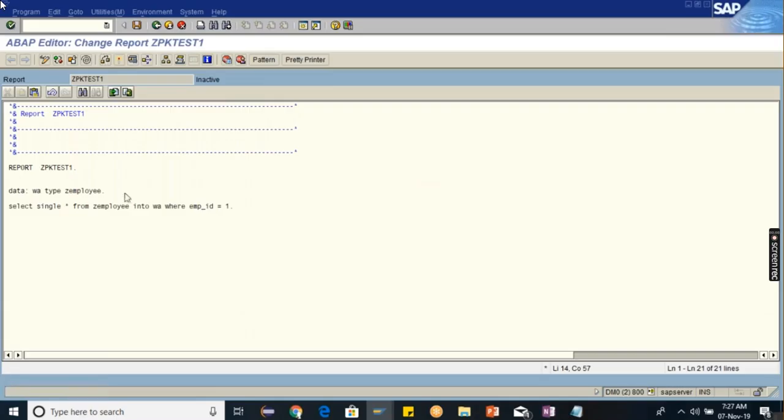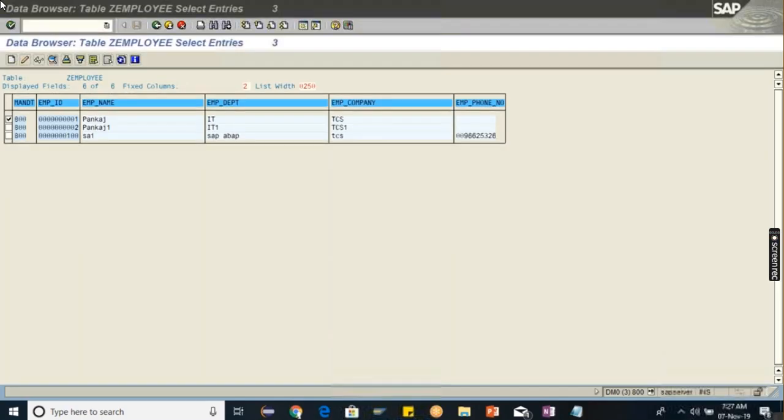Let us check the syntax. Any problem? No problem here. So fine. And now, once I get the data into this work area, I would try to modify that record. Which one?